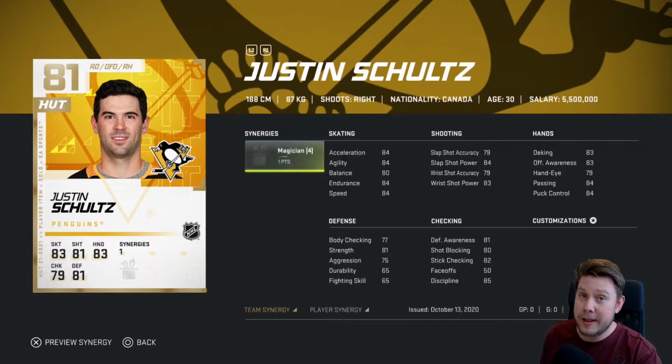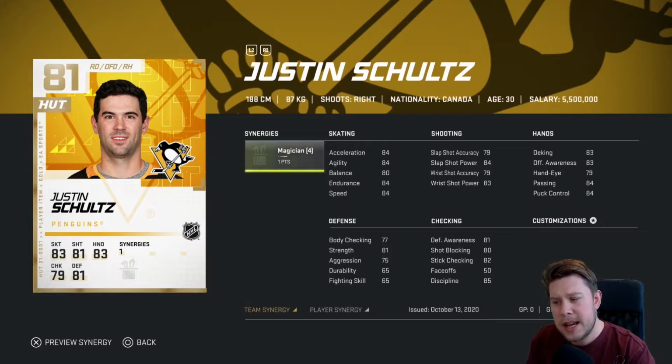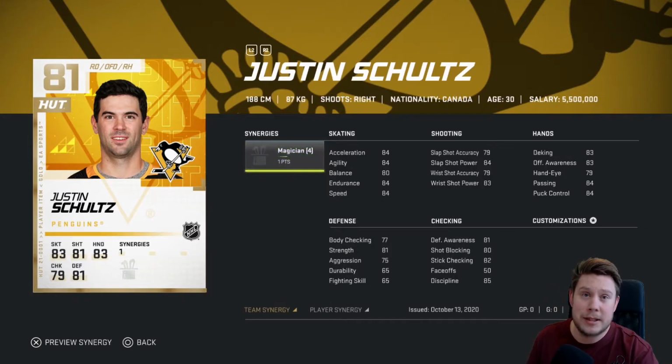Coming up at number 3, Justin Schultz. He has size. He's under 190, but he still got size. He has speed. He lacks some balance, but he got speed, acceleration. He got some offensive upsides, and he has decent strength. So that's why he's placed on number 3.